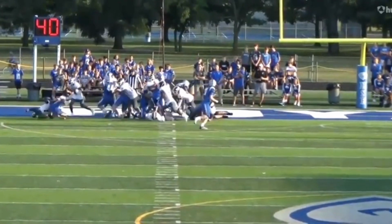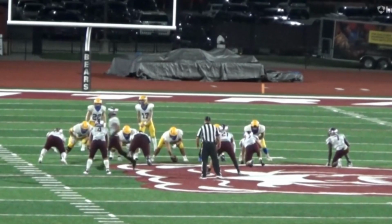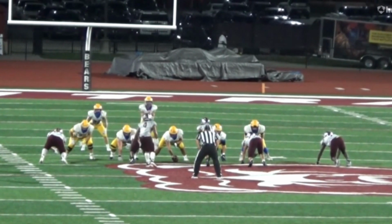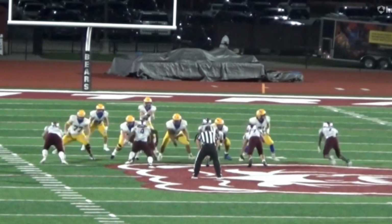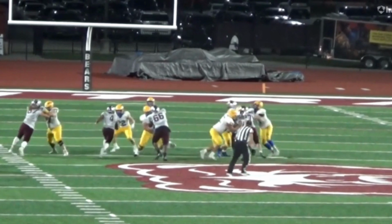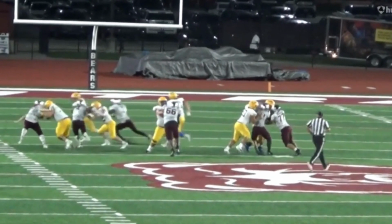Here you could tell he knows his opponent. So he's going to run square at his chest, knowing that the kid's kick is going to take him outward to try to cut him off rather than back. And it's going to open up that inside. And he just runs straight at his chest, gives him a little shoulder fake, is able to kind of neutralize him a bit, and then just shoots that gap. And again, finishing with tenacity.